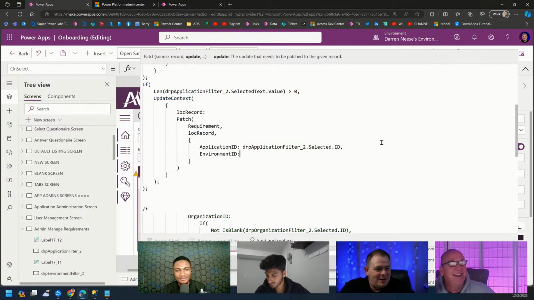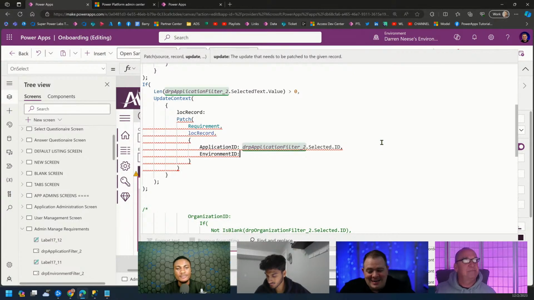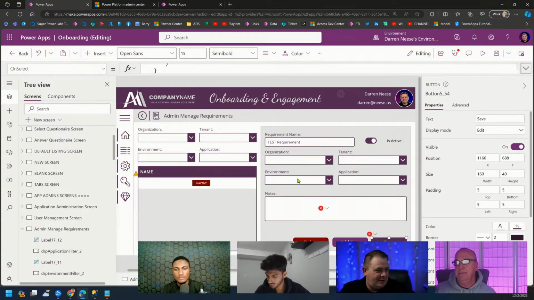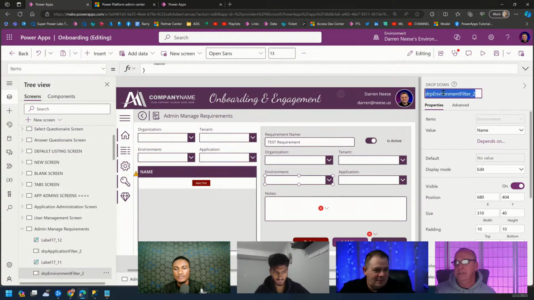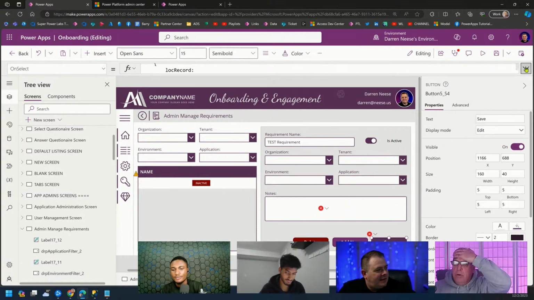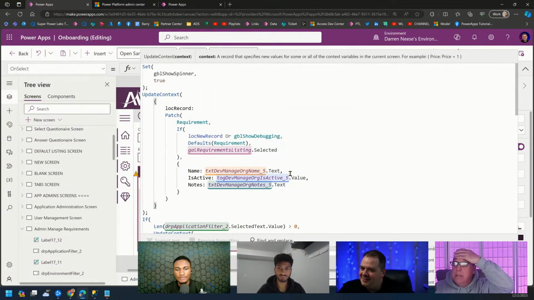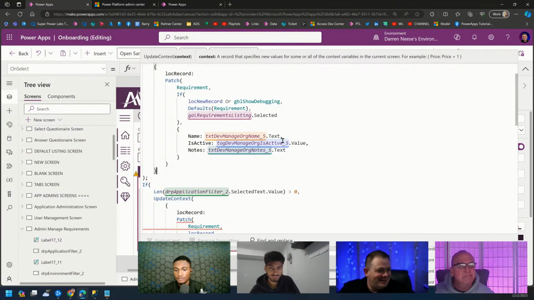All right, so we got environment. If they select an application ID, these are all cascading, so the environment ID should be right on. So we got that. I feel like you guys are learning something. Hopefully everybody is.